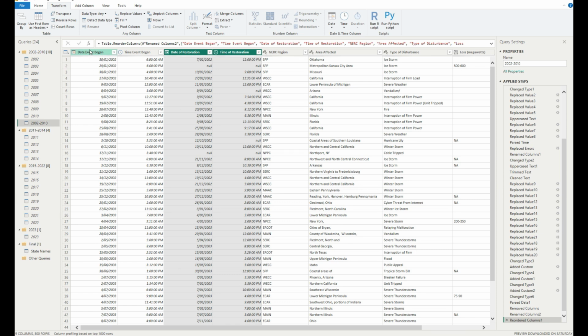So we now have our 4 main columns for these initial years. So these are the sort of the dirtiest ones that we need to clean up. So we're sort of step 1 done, clean these up.